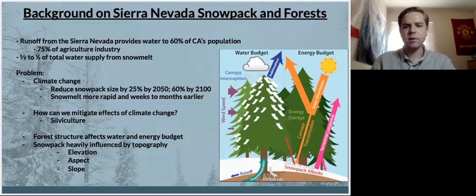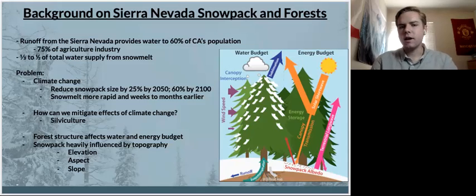Forests affect the water budget by intercepting snow in the canopy, and it's sublimating, which just means it either evaporates or blows away before it reaches the ground and accumulates. And also, trees can capture solar radiation and re-radiate it to the surrounding area, which can accelerate melting. But at the same time, trees can also provide shade and reduce wind speed, which would decrease melting. So there's a balancing act that makes it difficult to anticipate how fast melting will be.